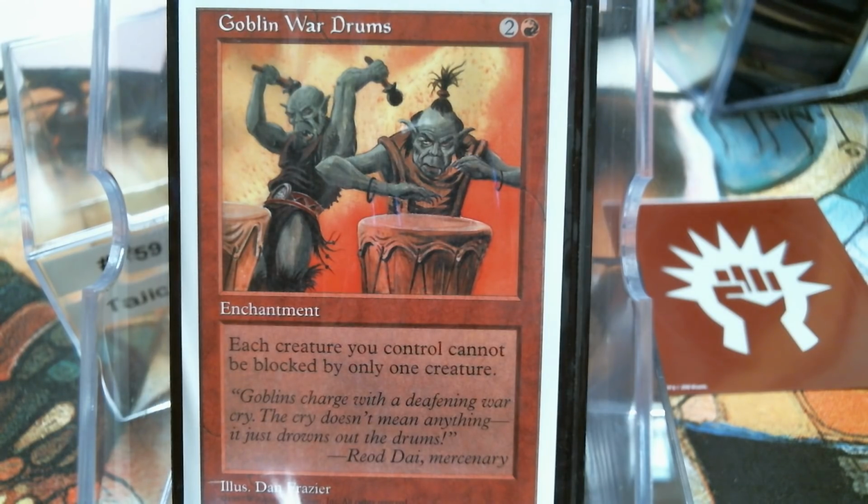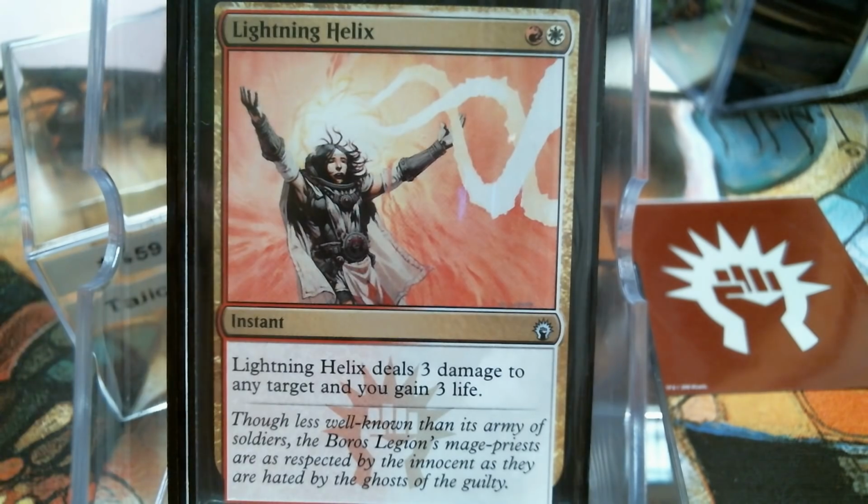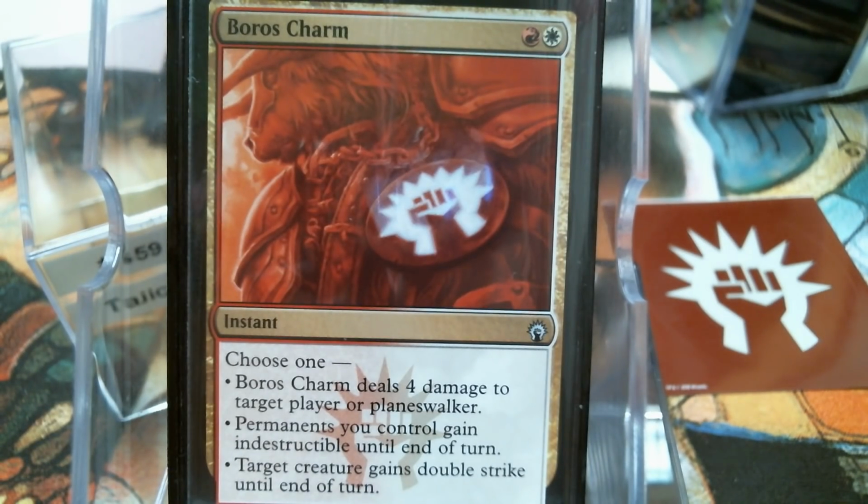Yeah. Now, let's look at our removal. I already mentioned the REB there. Now, another thing the guild kits gave us was a Lightning Helix, and more importantly, the Boros Charm. Because the Boros Charm protects against your Wrath, and there is kind of a somewhat of a synergy there with the Desolation Giant and the Boros Charm, although it be mana intensive as all get out.